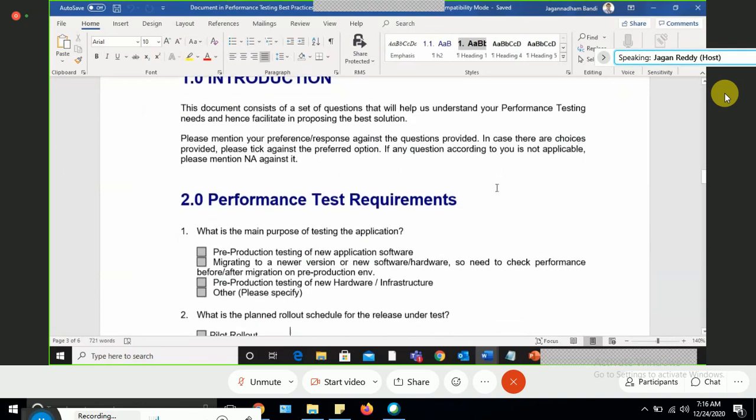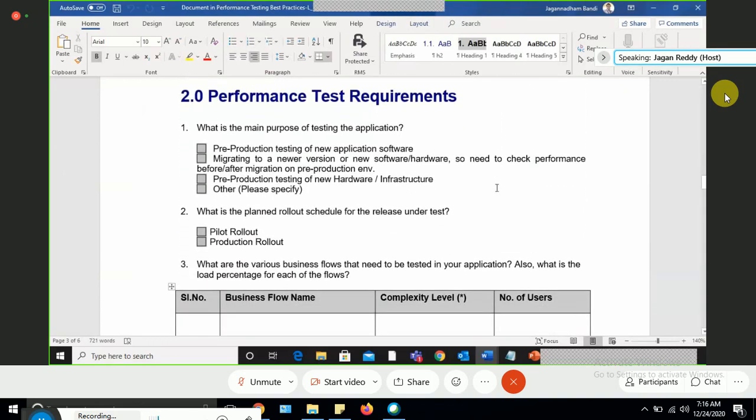Now what is the first question we have to ask the client? What is the main purpose of testing the application? Right. If I ask that question, let's assume you are the client. I'm the vendor. I'm planning to test your application. I'm asking a question to the client. Why are you planning to test your application?